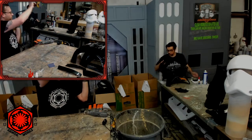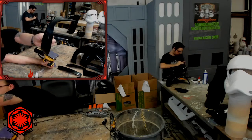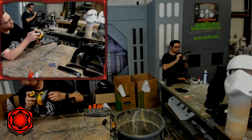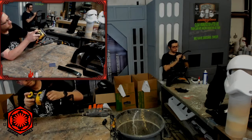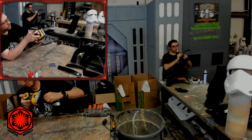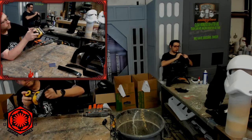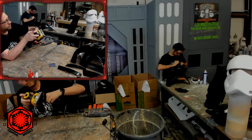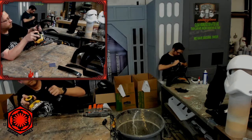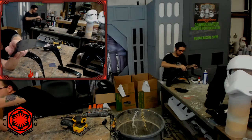I can't reiterate this enough. This plastic is 2 millimeter plastic. It can take a beating. It's ABS. So we're going to sand that little defect off. Get some 120 grit on the palm sander and it's gone.